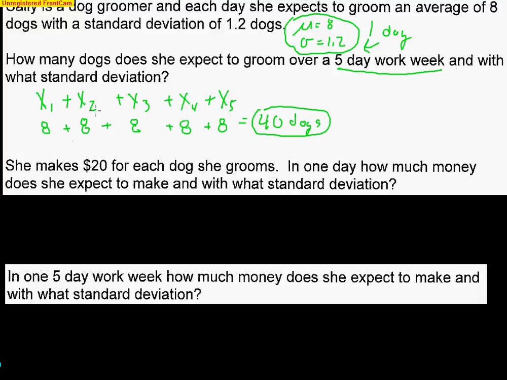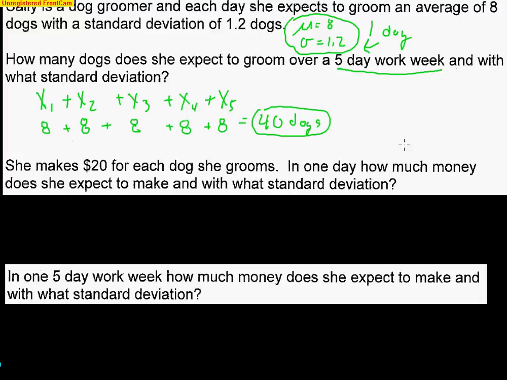And I'm not saying to not do that, but I need you to understand that it's not that the answer is 8 times 5, because it is. I know it's 40, but you need to think about it as 5 separate random variables. Day 1, day 2, day 3, day 4, day 5. Each day we expect 8 dogs, hence the 40 dogs over the 5 days.